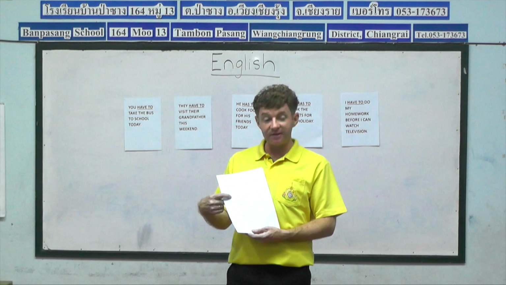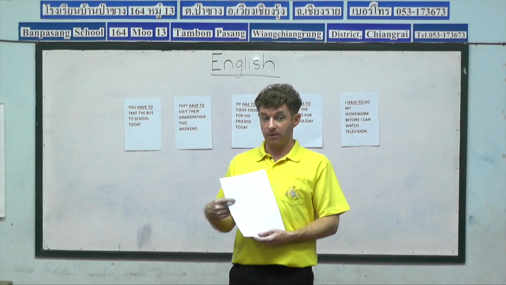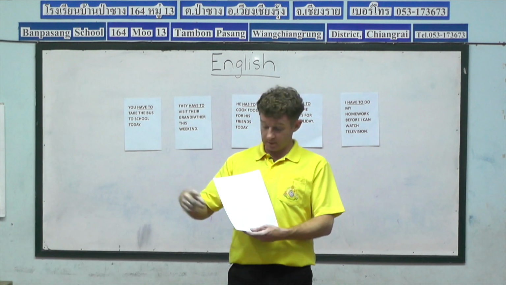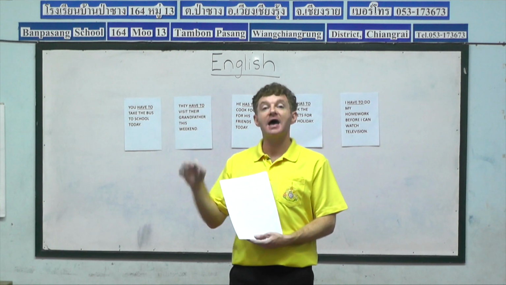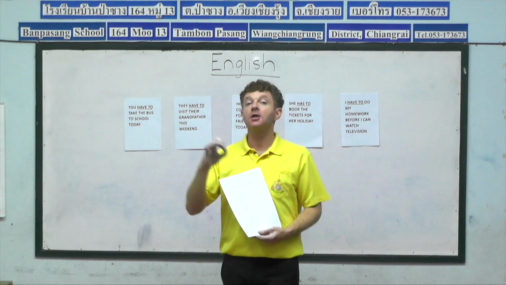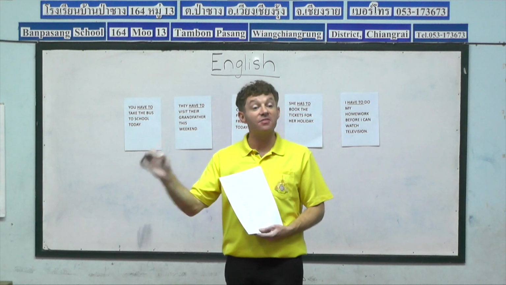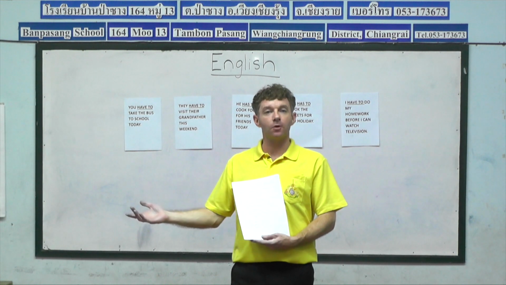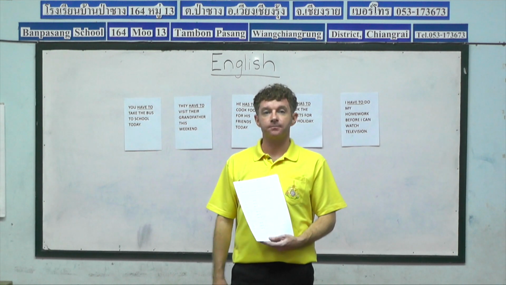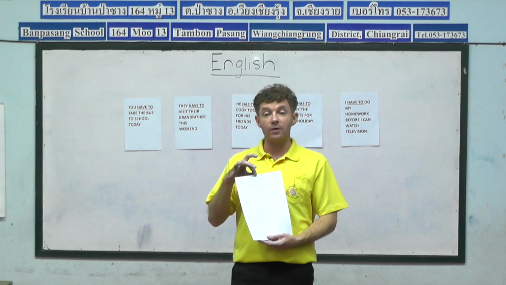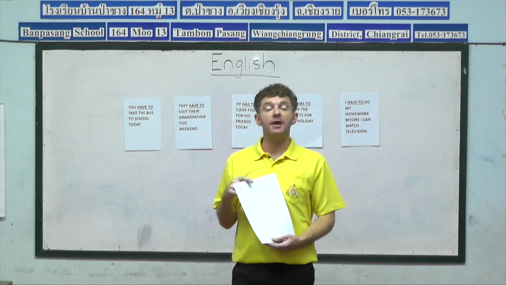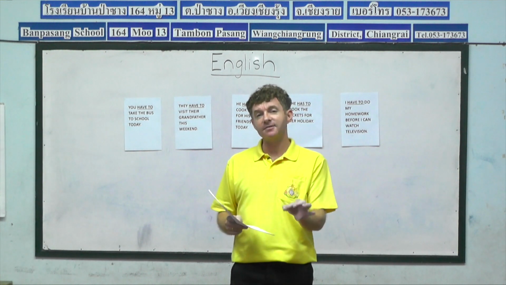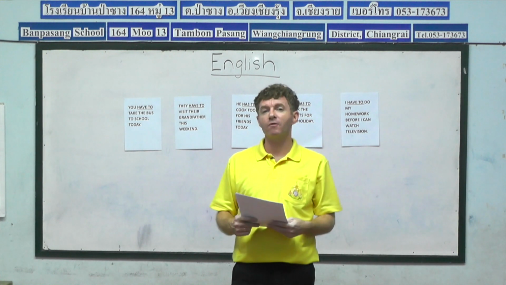So guys, the first one's has to. We use he, she, it. The second group of sentences, have to. I, you, we, they have to. And finally, the past tense, had to, we can use with everybody. So what's the first thing we need to do, guys? Write our names on top and give our students around 15 minutes because they have to write the sentences and think about what to write themselves.